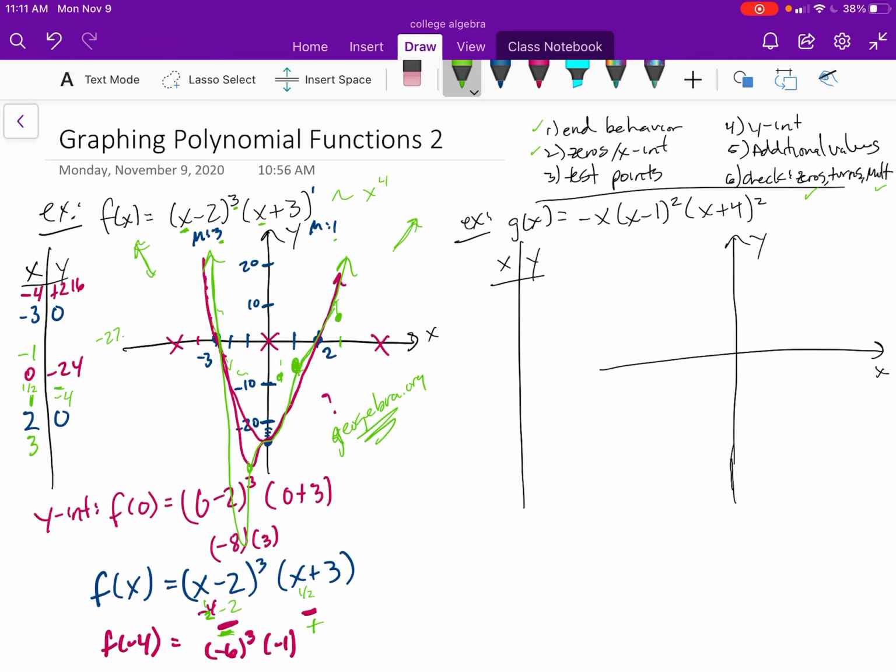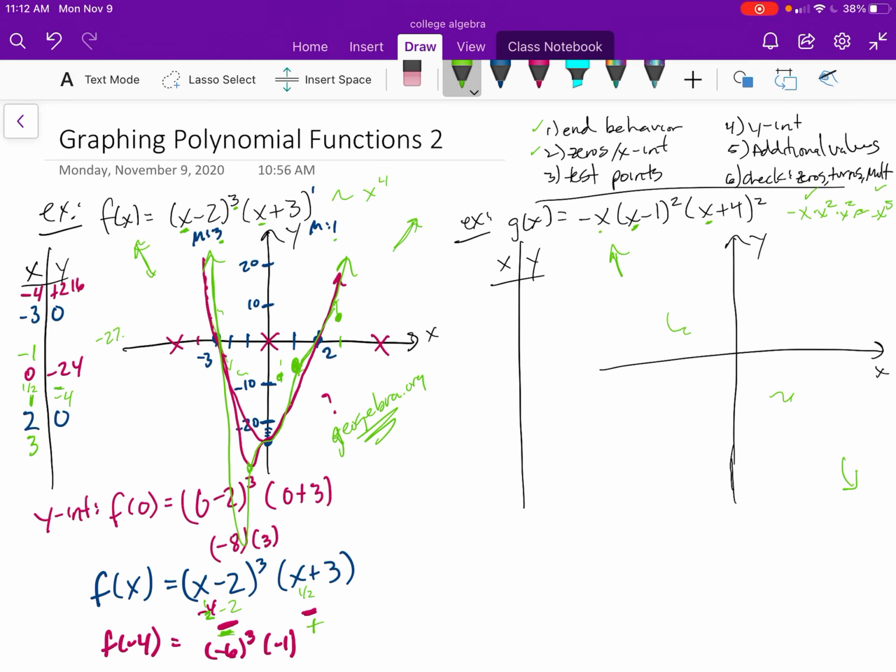All right. Let's move on to the next one. We're going to take what we just did in that one and go a little quicker, and simplify this. So the end behavior. I would have an x squared. So overall, we have a negative x times a positive x squared and another positive x squared, so it's going to be similar to a negative x to the fifth. Negative x to the fifth would start high and end low. And then it has some stuff in between that I really don't know yet. End behavior.